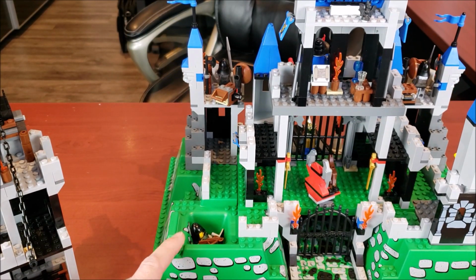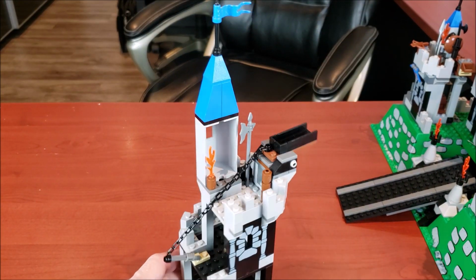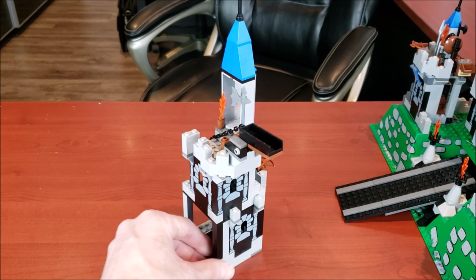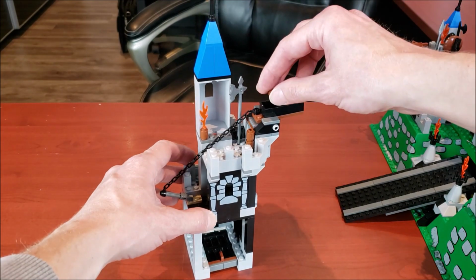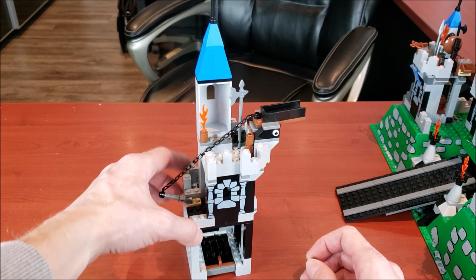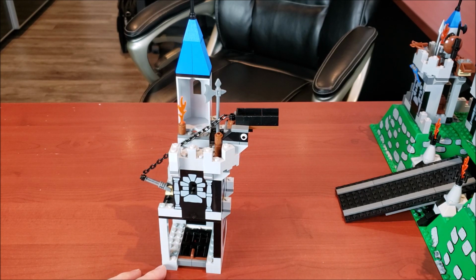So very cool. I'll just take that off so you guys can kind of see. There's these little holes in each of these little areas. But now let's get a little bit more into the tower. There's nothing too crazy with what we're seeing here. I love these little crossbows that are all set out throughout the castle. That's also awesome. If you wanted to drop one of these, it just works like so. It's very simple, and there's tons of them, so you can drop it on the intruders. This is the largest tower besides the main tower where the king is. But now let's get into that.